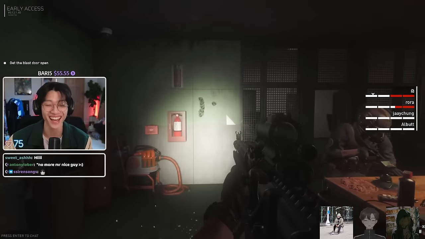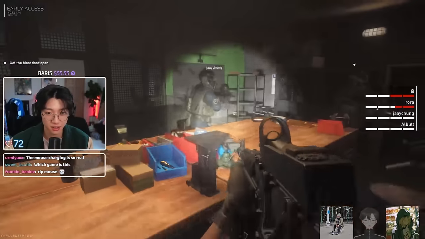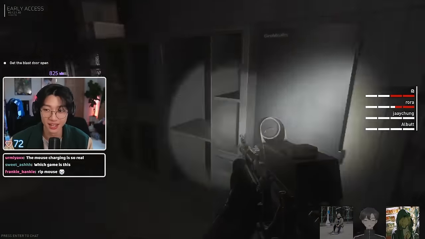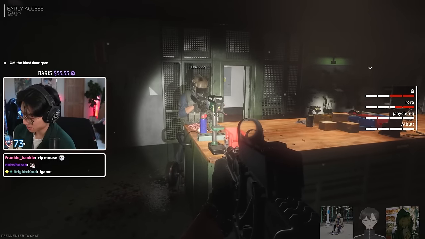Oh my god. Dude, this is actually crazy. M600 flashlight. And did we just finish the tutorial then? I don't think we did. Wait, are there meds in here? Probably not. We need to look for meds. Yeah, we do need to look for meds. Alright. Oh, that's the bait. We got our guns decked out. We ready to go? Yeah, I'm ready.